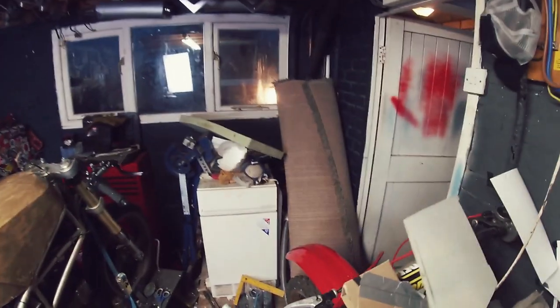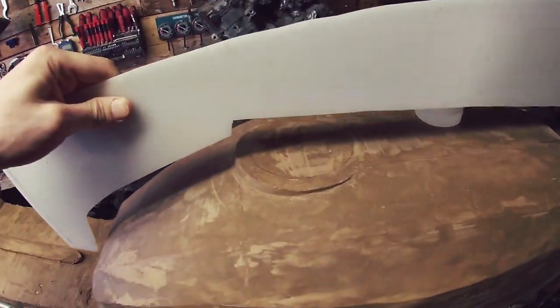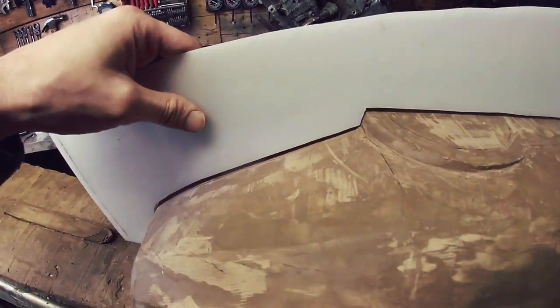Right, so that's all done now. I've got my templates cut out. Let's put it on here and see how it fits. We've got the first one, which is going to be held up just by that bottle for the time being. Let's see how it lines up.